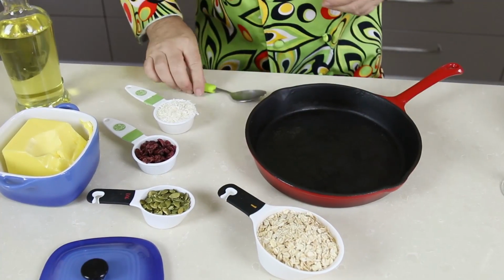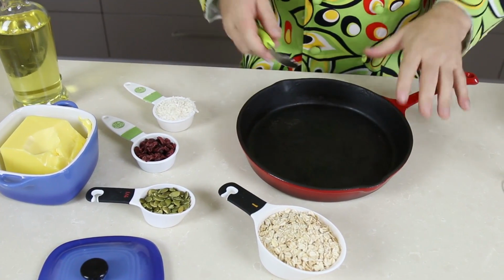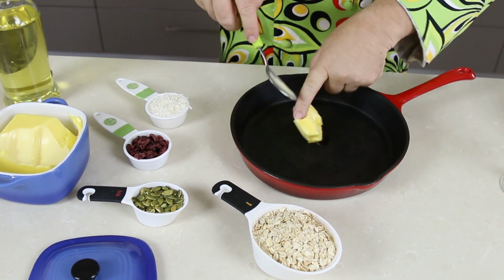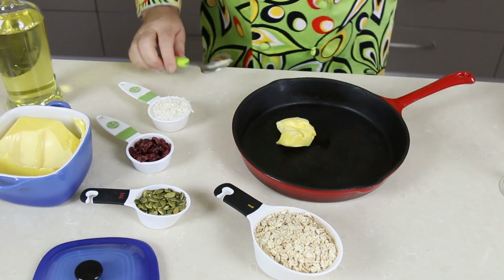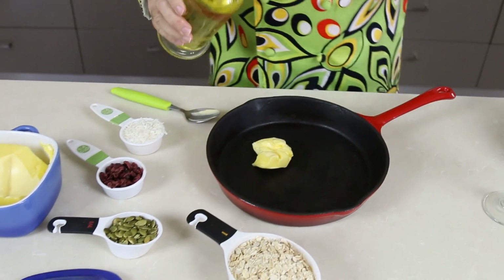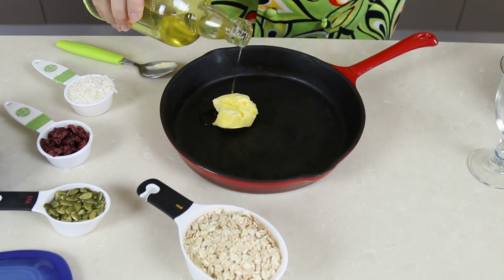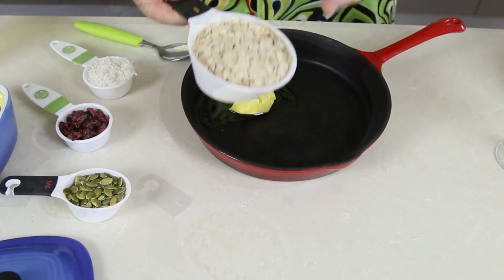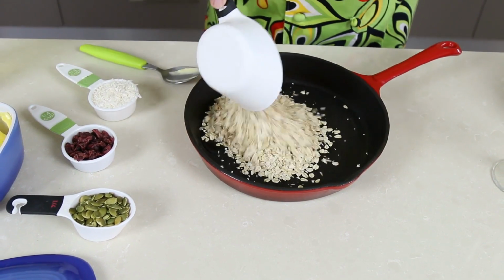Now, how easy is granola to make? I've just got myself a pan here. I'm going to take a spoonful of butter. This is salted butter, by the way. Pop it into the pan. A little dash of oil to stop the butter from burning, maybe about a tablespoon. Some simple flat or rolled oats. Pop those in there as well.